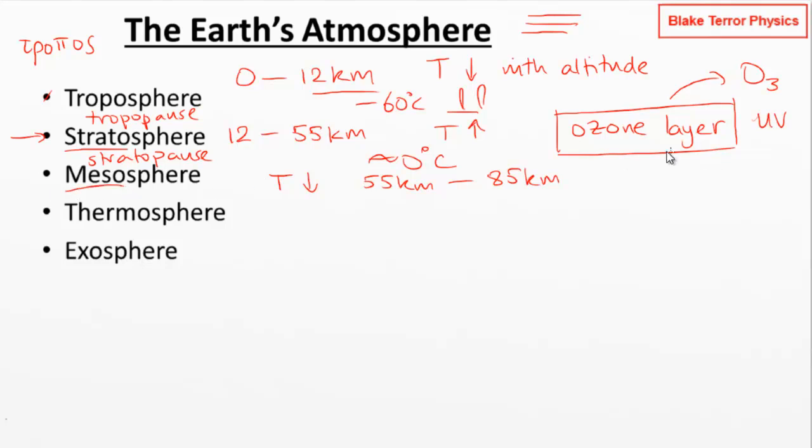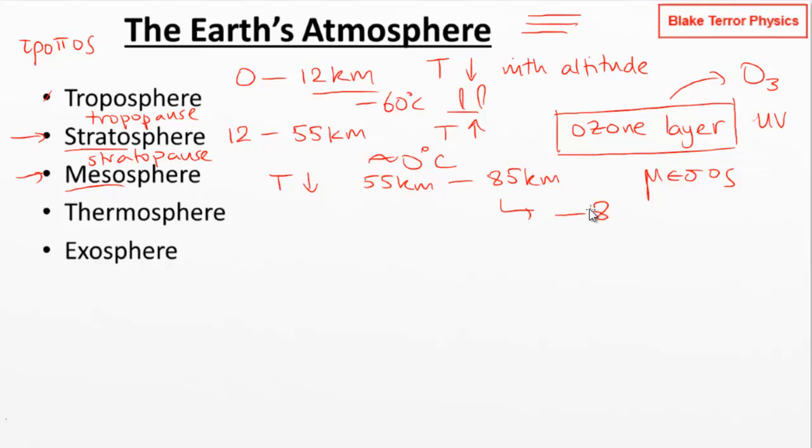Meso, we've come across before, mesons. So we've got mesos, again, back into Greek. This is intermediate. Remember, we were using this for the basis of mesons, because mesons have got 2 quarks, our protons, neutrons, such like, they've got 3 quarks. So mesons, they were like the intermediate particles, weren't they? So this is an intermediate layer in the atmosphere. Switching back language again, and it's starting to get cold.